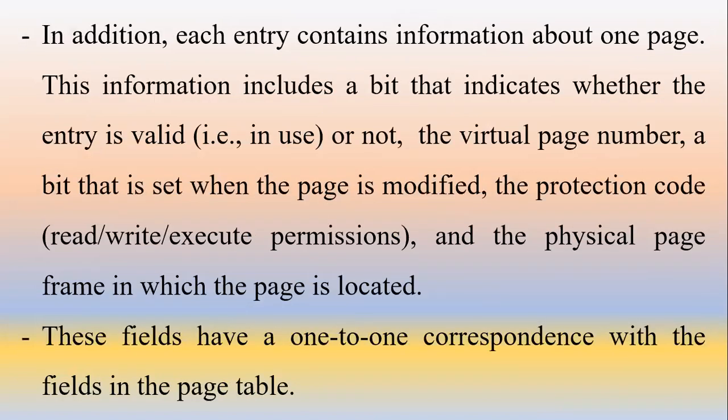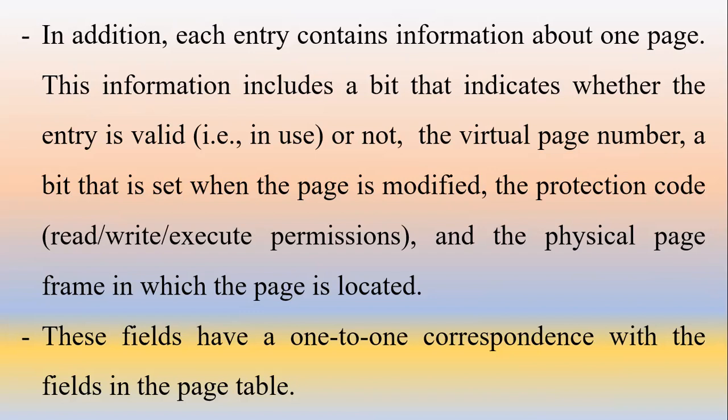In addition, each entry contains information about one page. This information includes a bit that indicates whether the entry is valid, that is, in use or not, the virtual page number, a bit that is set when the page is modified, the protection code, which is the read, write, execute permissions, and the physical page frame in which the page is located.